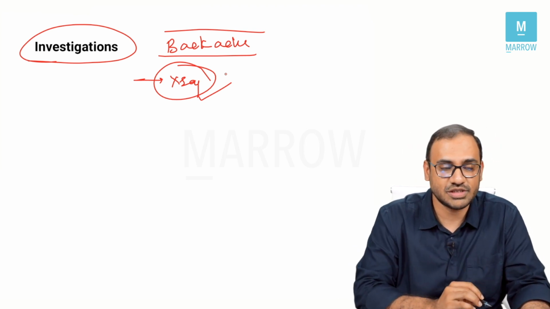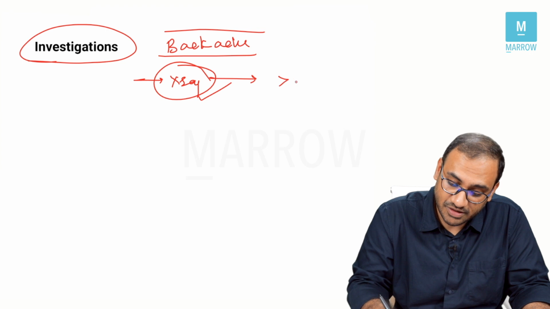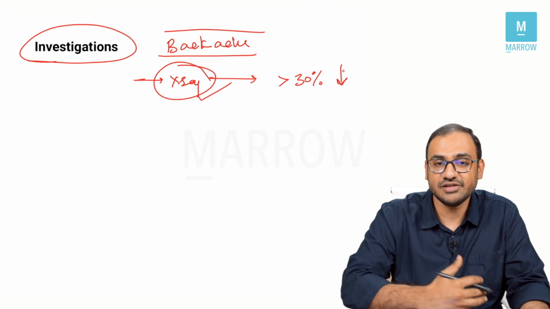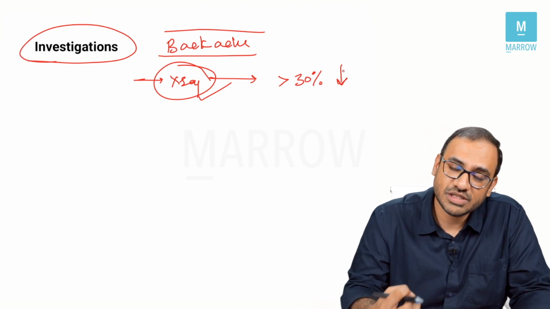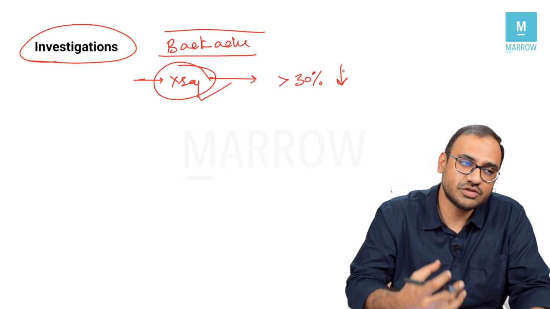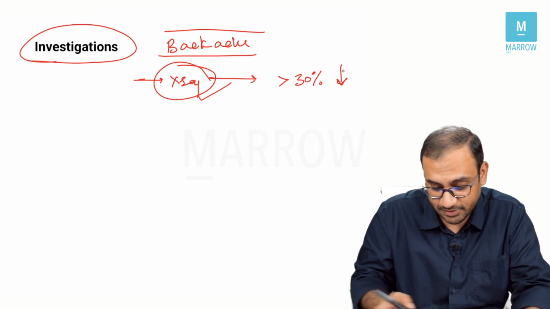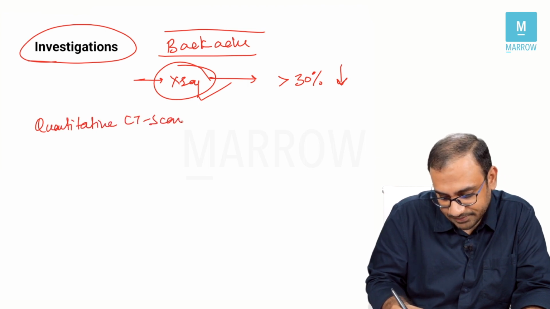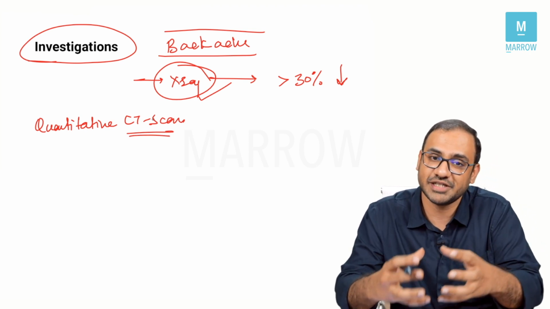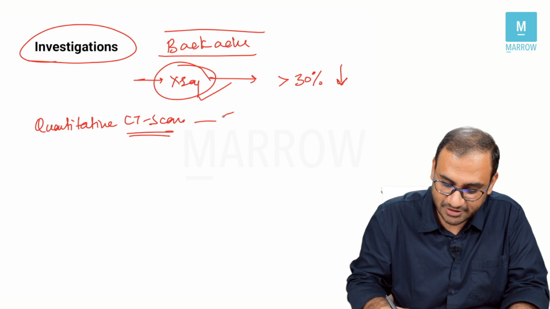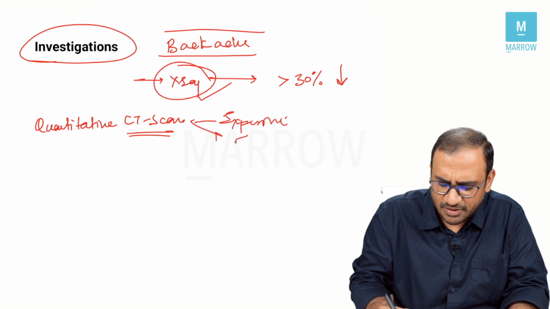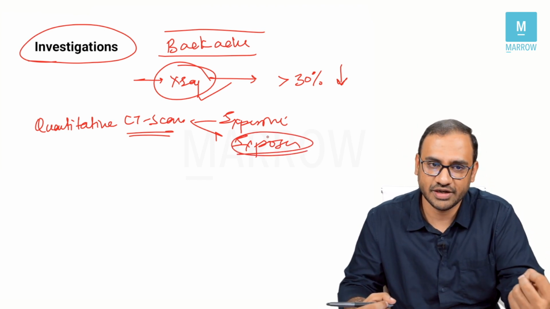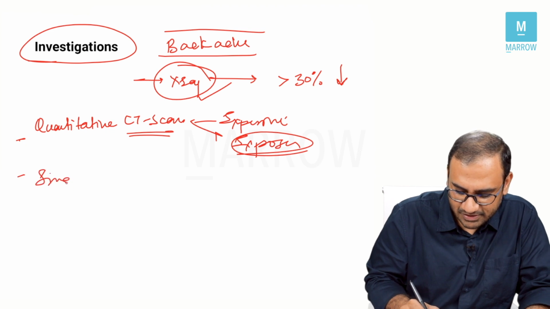The problem with osteoporosis is that X-ray findings will only be visible if the bone density has been decreased by more than 30%. And that takes quite a lot of time. So it doesn't pick up the problems in the bone early on. So X-rays do not give you this quantitative analysis of the bone early on in the disease spectrum. So then we came up with something known as quantitative CT scan. Now this helped us pick up the disease early on, but the only challenge was it was extremely expensive, number one, and the patient was exposed to so much radiation because it was a CT scan, which was unwarranted.